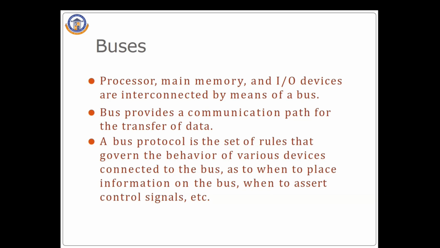We have a protocol called bus protocol. It is a set of rules that govern the behavior of various devices connected to the bus, as to when to place information on the bus, when to assert the control signal. So these are the protocol. Protocol is nothing but this set of rules to govern the behavior of the various devices.